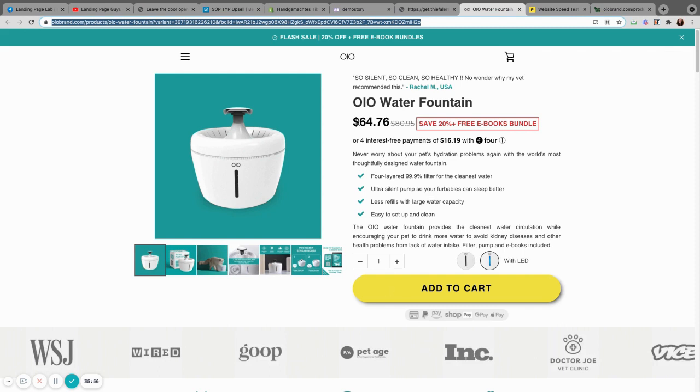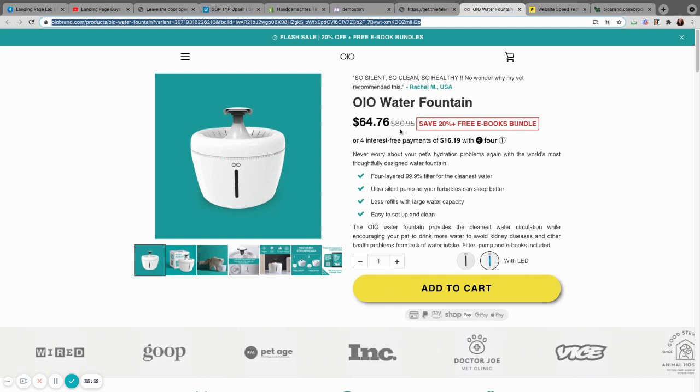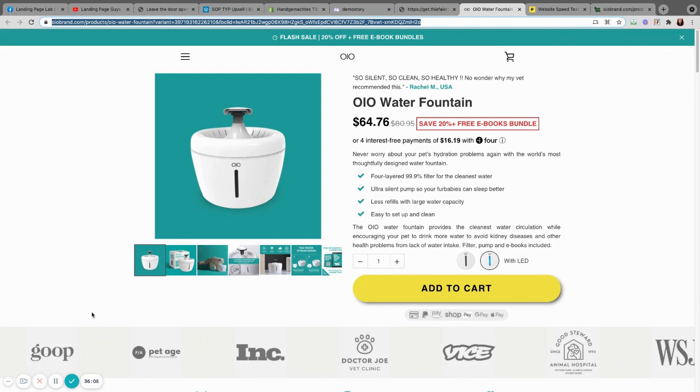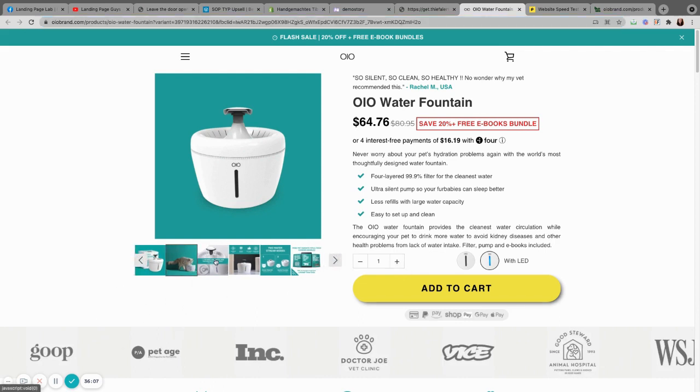So you need to get some social proof above the fold as well. Let's get your star rating for this water fountain out of however many happy fountain owners, and then get yourselves a testimonial above the fold as well.